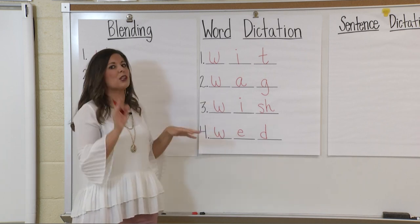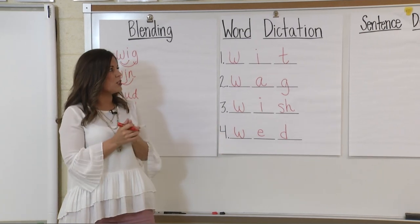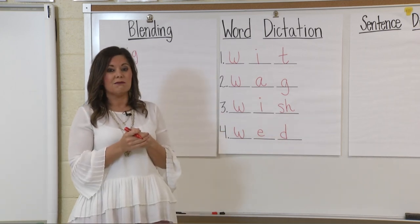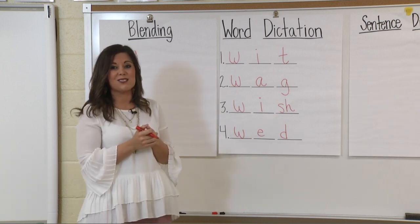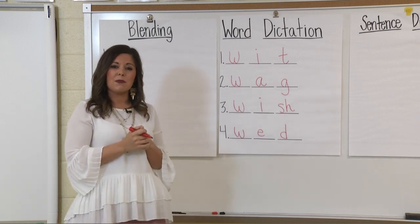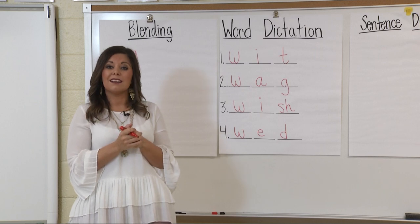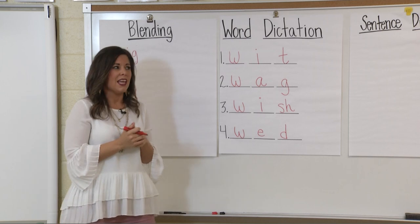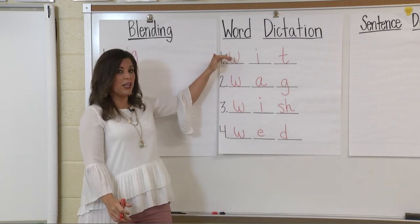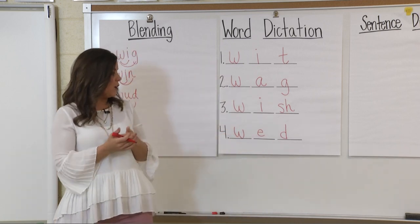Now I'm going to add some vocabulary questions. Two of these words you might have never heard before. This word is a verb — something a dog might do with its tail when it really wants a treat. Wag! You might have a dog at home right now that's wagging its tail. The next word is something you might do when blowing out birthday candles — wish! This is probably new: wit means if someone is quick to say something funny, they're clever or smart. And wed is short for wedding — if someone is to get married, they are to be wed.